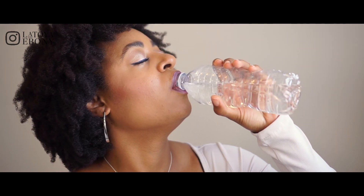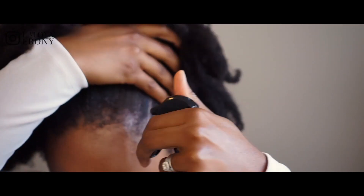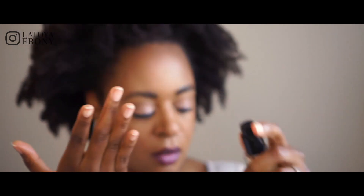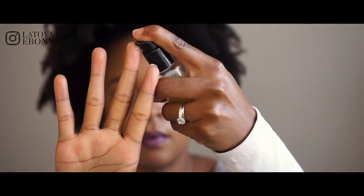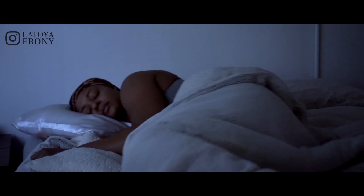I apply this every single night and I want to share the quickest tutorial. First, drink water — your scalp needs water to help stimulate those nerve endings, I cannot stress this enough. Next, spritz your hair with water; even though the serum contains water, a little extra is helpful. Then apply the serum — I typically use four dots along my hairline, two on each side, about half a pump — and massage it in, then go to bed.